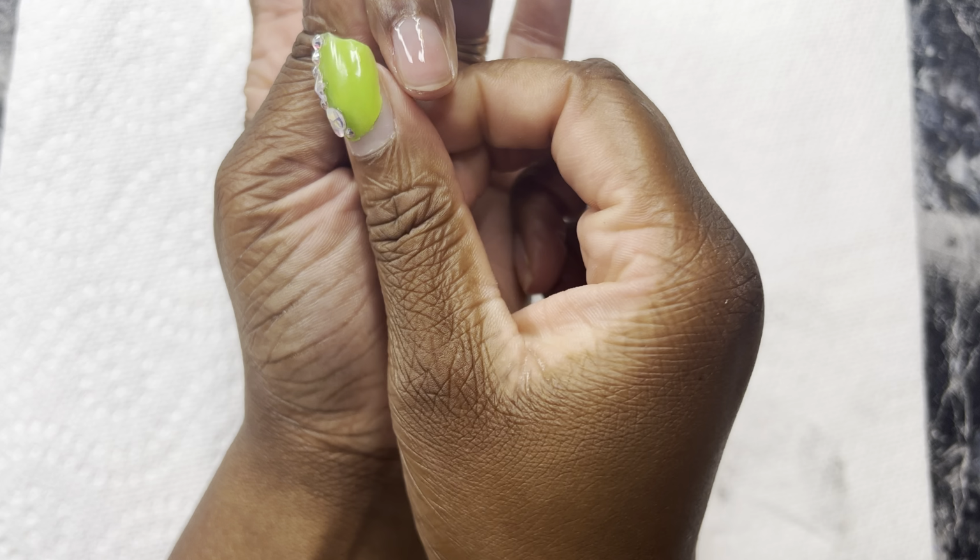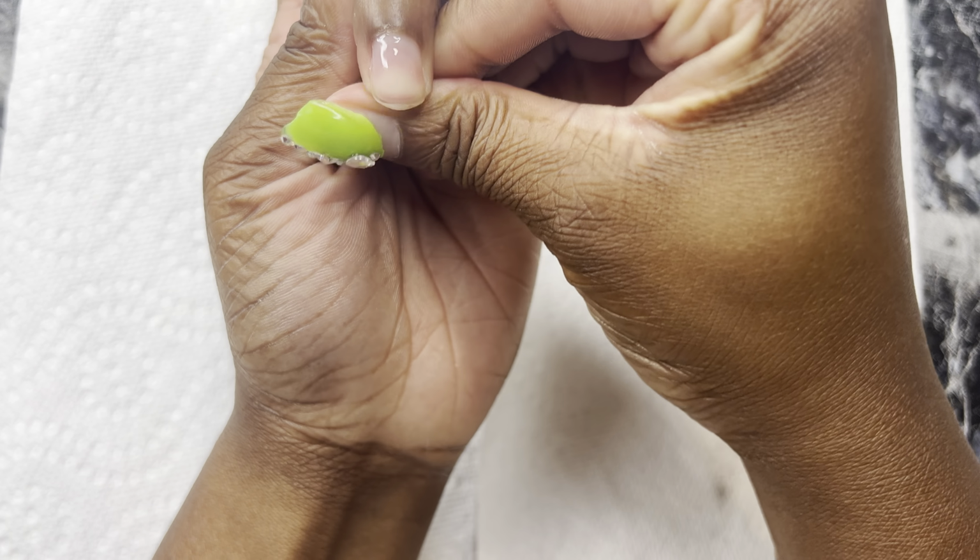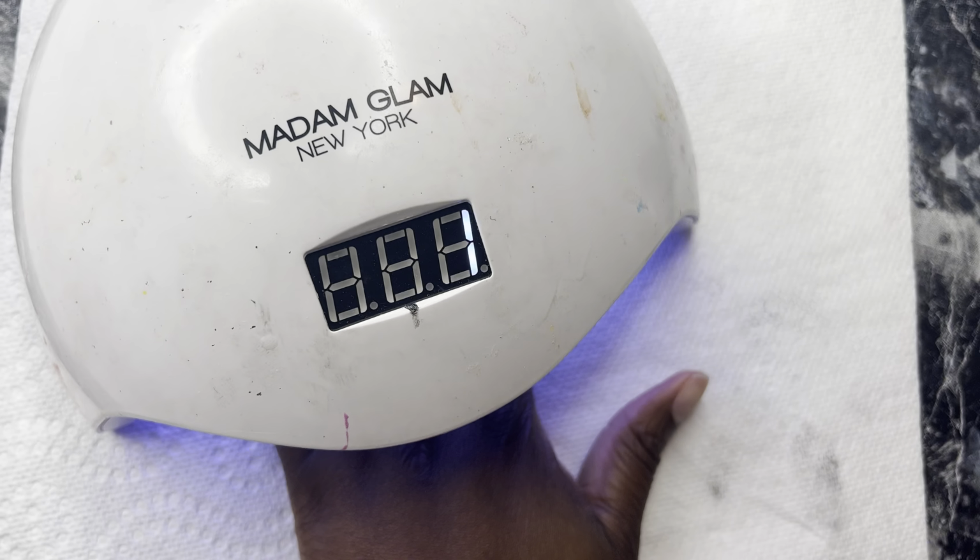Now, like I said, some people just use top coat and cuticle oil. However, I've tried that method and my nails did not pop off, y'all. My nails were really on.